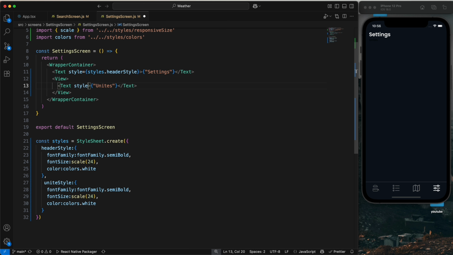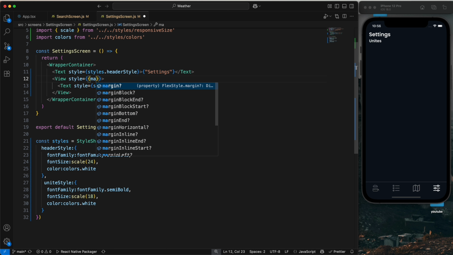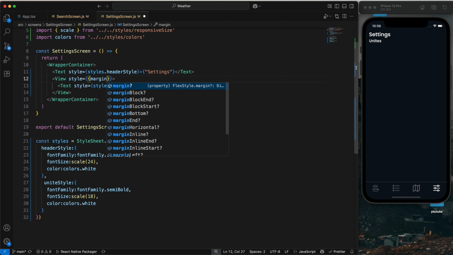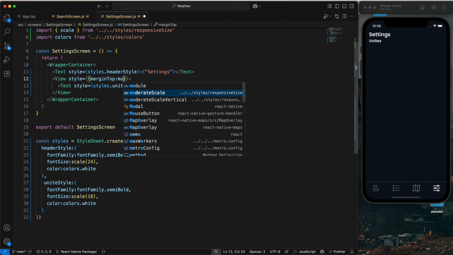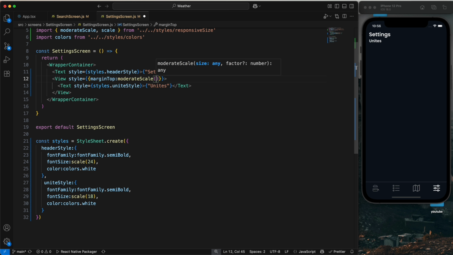Come to your unit text, and we have a unit style, let me make it 18. We need spacing also. So let me add the spacing from the top, margin top, so let's add moderate scale 20 or 12.